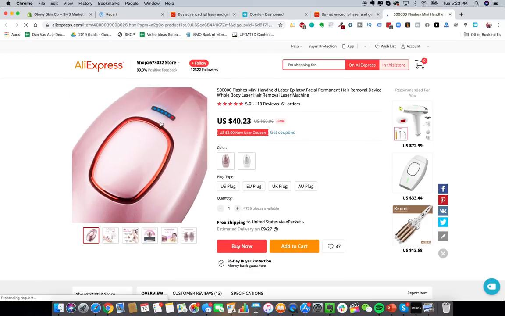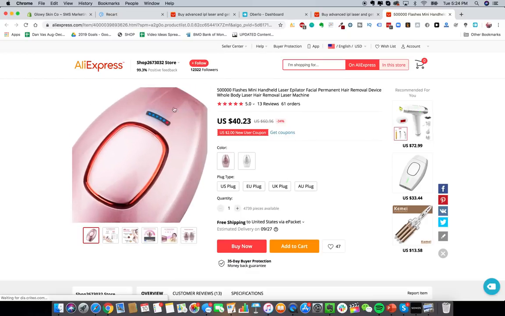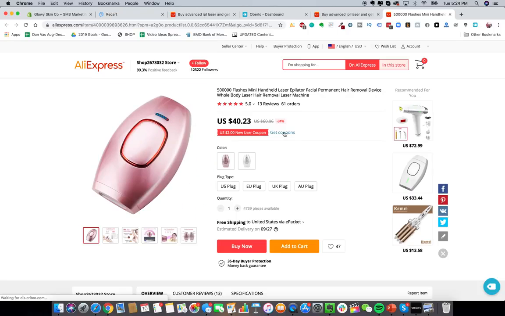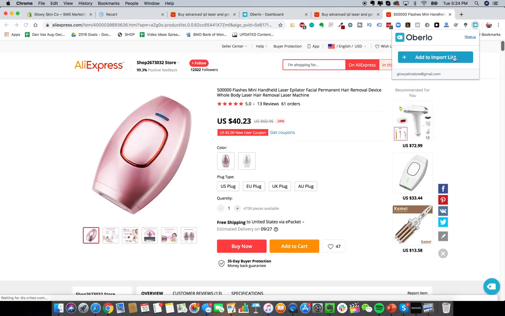So we found our product, but of course this would not be good. It would suck because there's no logo, and we would just not be able to sell this for like $230, to be honest with you. But anyway, this icon appears at the bottom right. So you click that. And then it says this product has already been imported. That's because I just imported it to test it out because the other ones weren't working for some reason. So there you go, add to import list.